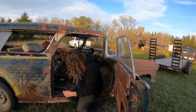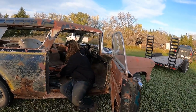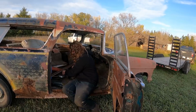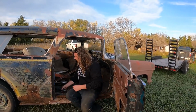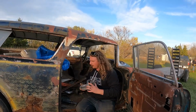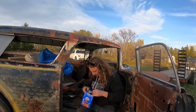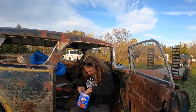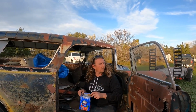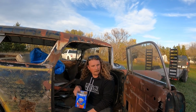Oh, it's got some stuff in here. Careful, a lot of rust and pointy things. Oh, it's got taillight stuff. Got some window stuff. You only really want this door out of here, in this yard, eh, Dan? What's this? You want that door here? The other door I have? All the other stuff's small chrome. You probably should bring that home with you. Yeah, I'll leave the door at home.